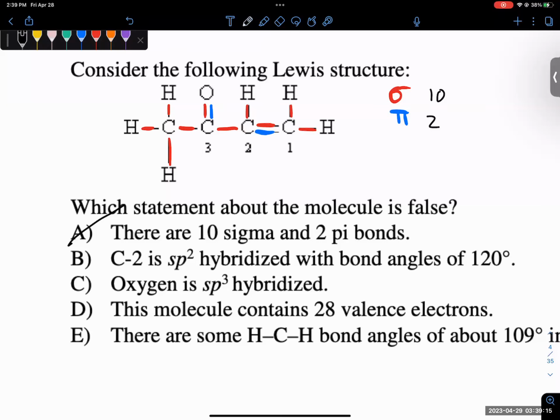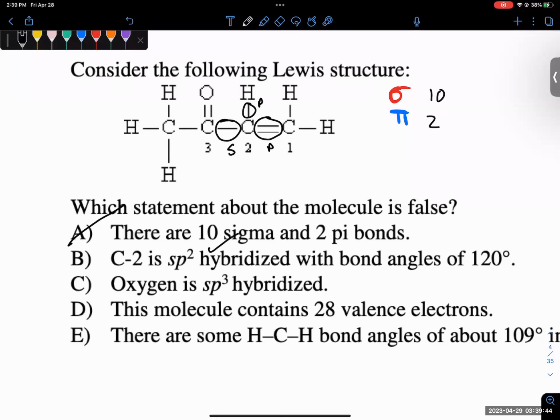I agree. So we can identify, let me erase these colors right now, the hybridization by counting how many electron regions it has, right? So we consider that double bond a whole electron region. So that's 1, 2, and 3. So S, P, P. So therefore it's sp2 hybridized for sure. That checks off the first part of answer choice B.